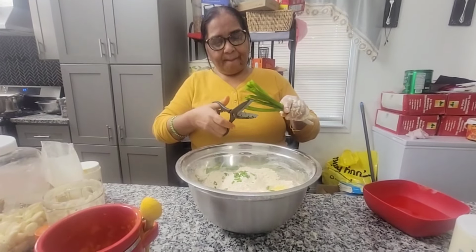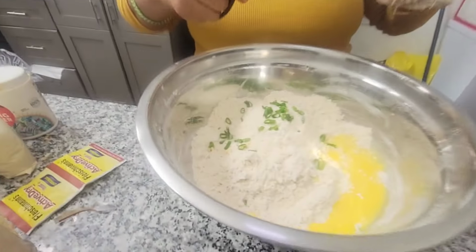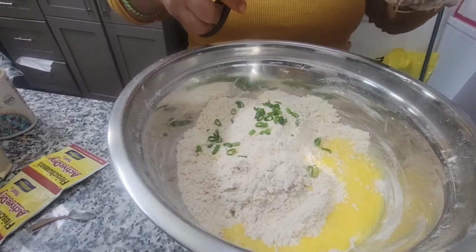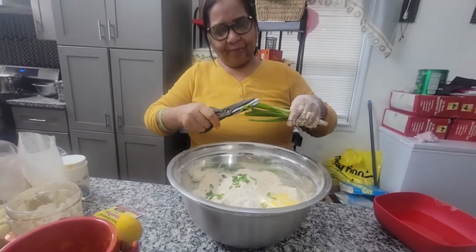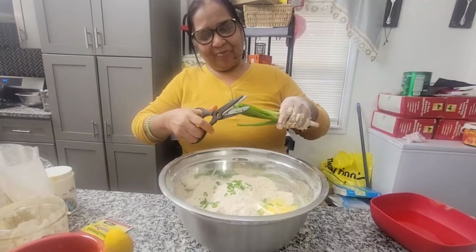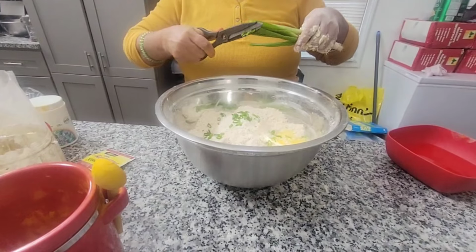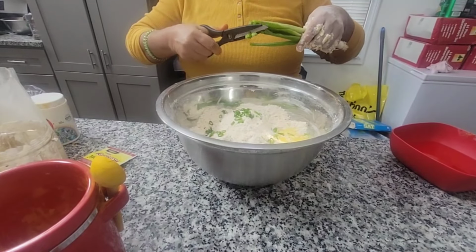So now she's doing her shallot, and of course we cannot chop her shallot for her. She's got to chop it herself. So she's making it very thin and slim. She likes perfection too. So she said we're not going to hurry and rush. She takes her time. So she's cutting up some shallot in there.